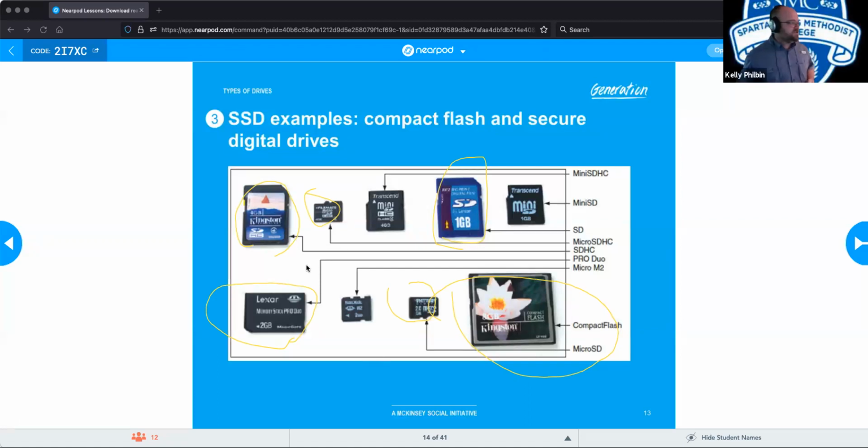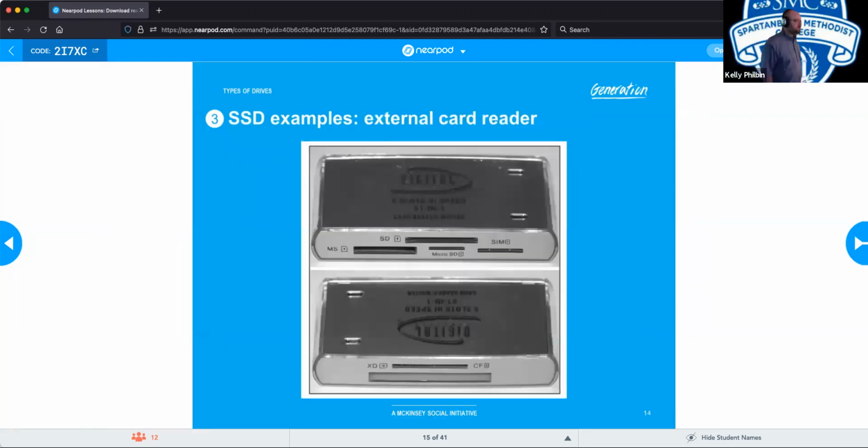So, any other questions with regards to this? Many of these you'll know kind of on site, so you just develop a little bit more familiarity, just know what you're looking at. With regards to the compact flash drives or SD drives. All right, next.